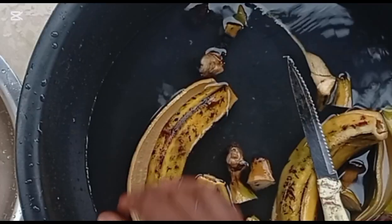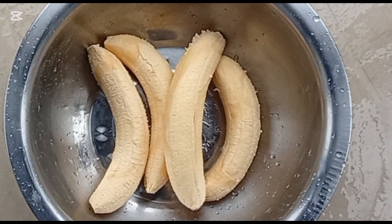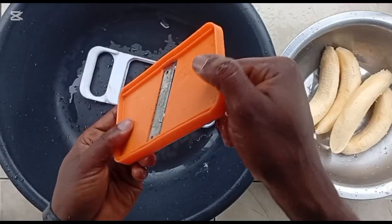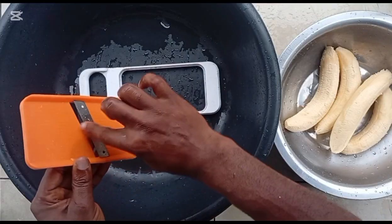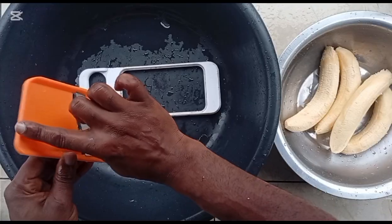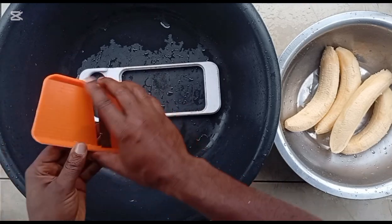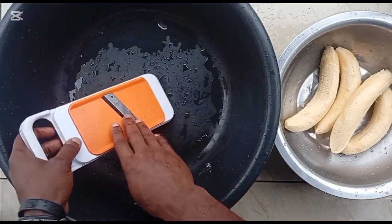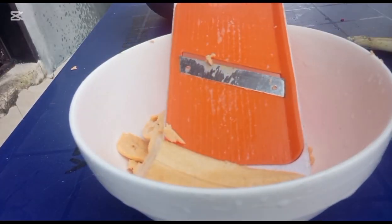Step two is washing, peeling, slicing, and pretreatment. Wash your plantain with clean water, drain, and peel. Failure to wash properly allows bacteria strains and dirt to affect color and flavor. For slicing, I'll be using a hand slicer — you can use any brand, but make sure it has a good blade compartment that gives you chips up to 2mm thickness. Place the slicer so the blade faces upward, and as a beginner, first divide your plantain into two equal parts to provide a good starting surface for round, even chips.